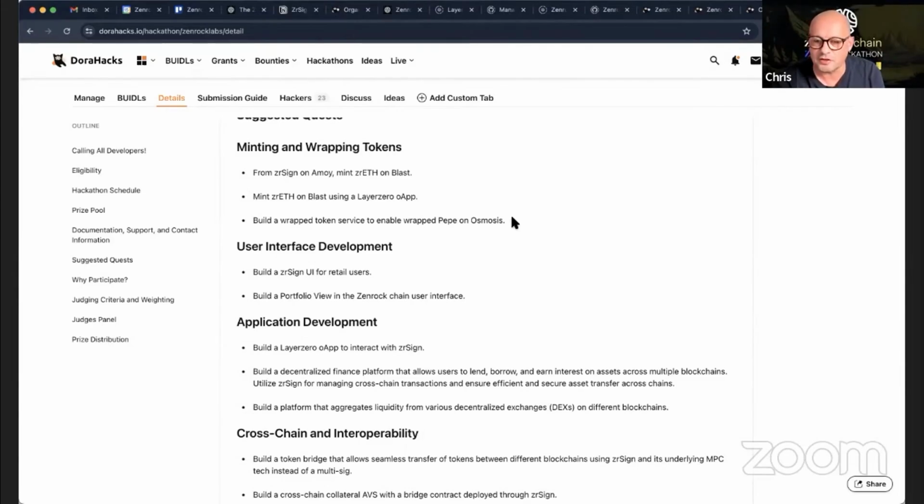It'll extract the hashes. So you can check that and see, yep, that's what I want to sign. Send that to Zenrock. Zenrock will send it to the NPCs. The NPCs will sign it. It'll get back to the Zenrock chain, all behind the scenes, and the backend Bitcoin proxy will pick that up, insert the signatures automatically, and broadcast it out to the Bitcoin chain.